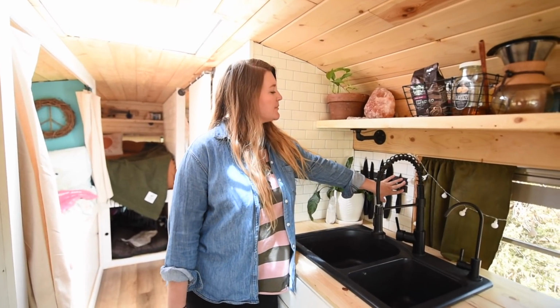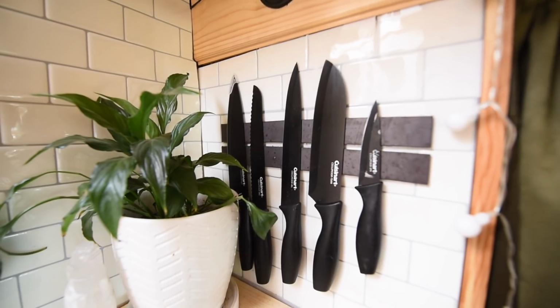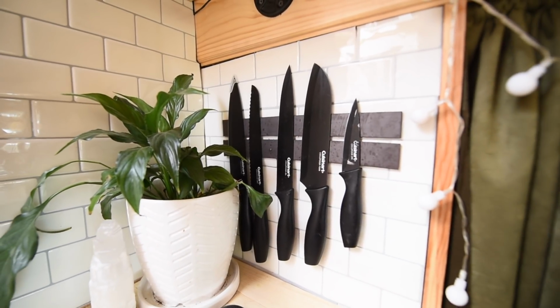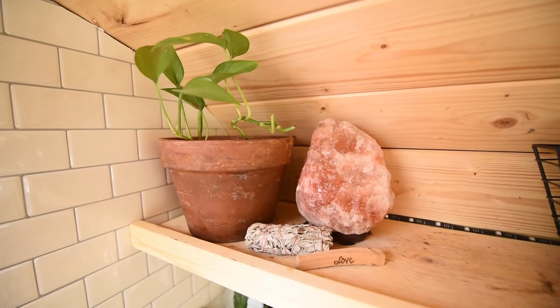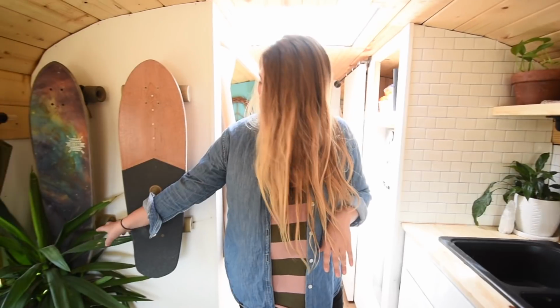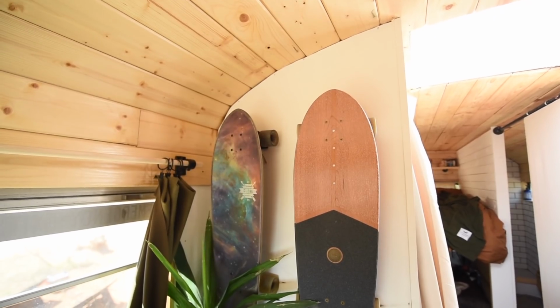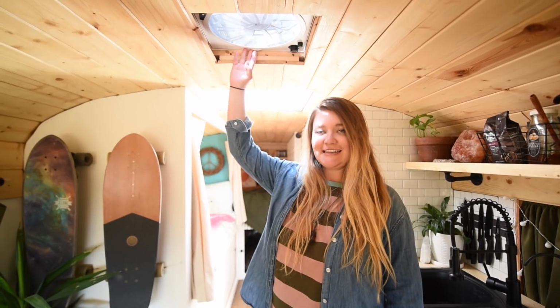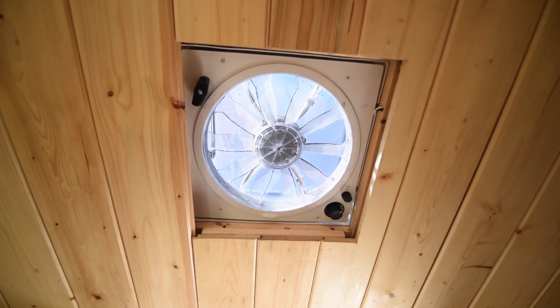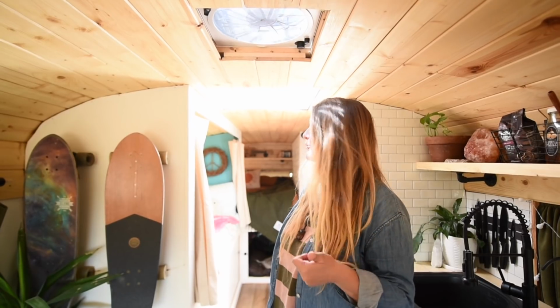So we got these magnetic strips off of Amazon, and they hold all of our knives. We have never had a problem with them moving or shifting at all. I like a lot of plants, so we incorporated a lot of plants in the bus, and we have this big guy over here. Yeah, we have our skateboards over here too. We like just being able to grab them and go. So that's cool. We have this Fantastic Fan. It's just a vented fan, so it sucks hot air out. It actually does keep us really cool in here.